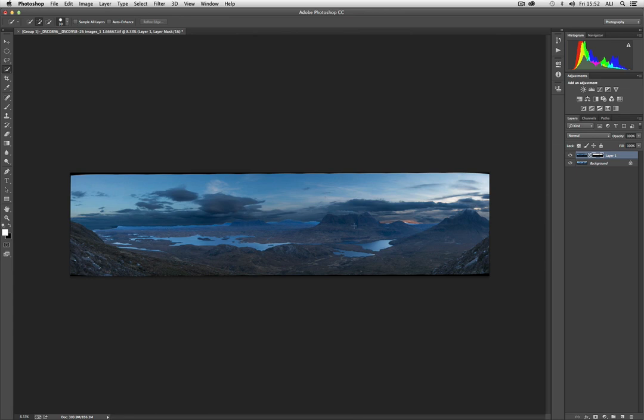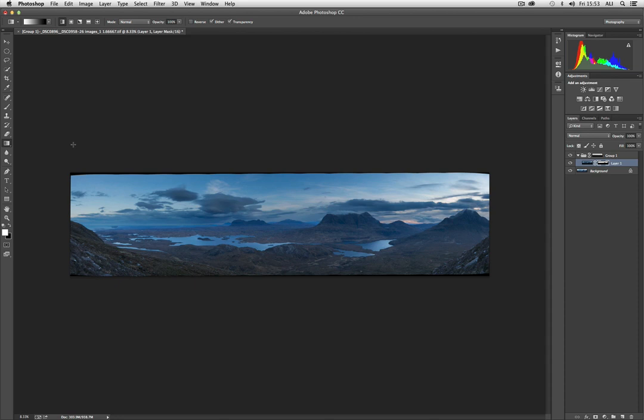Now what I'm going to show you here is a really quite a slick technique to make that look a little bit more natural. I'm creating a group and dragging the top layer into the group, then adding another mask and using the gradient tool with white at the top and black at the bottom to produce a gradient that is significantly smoother.